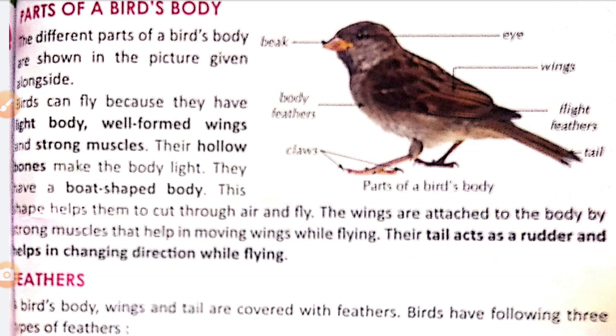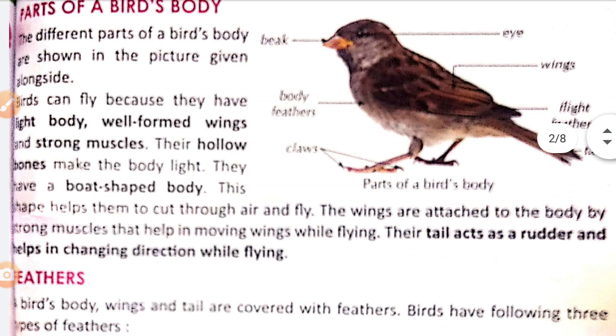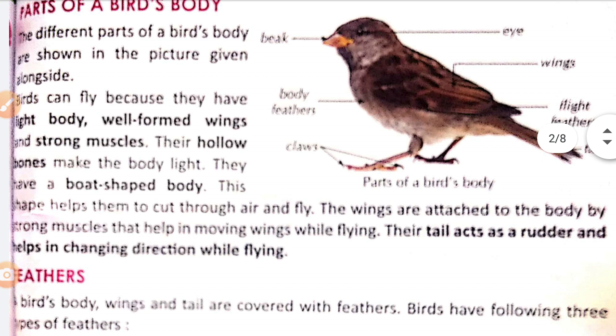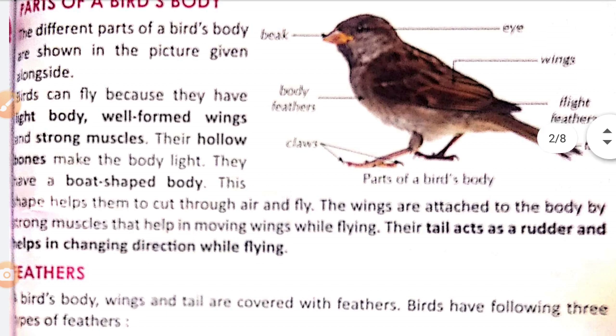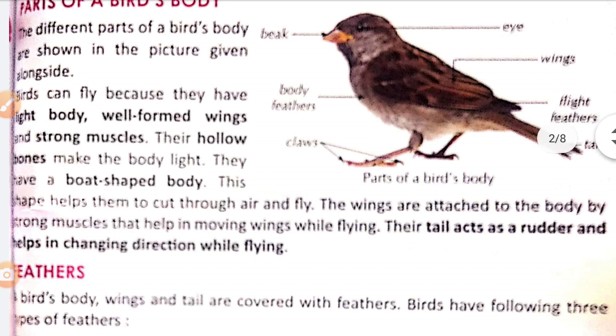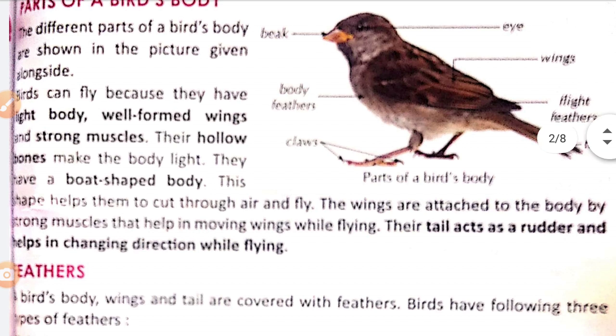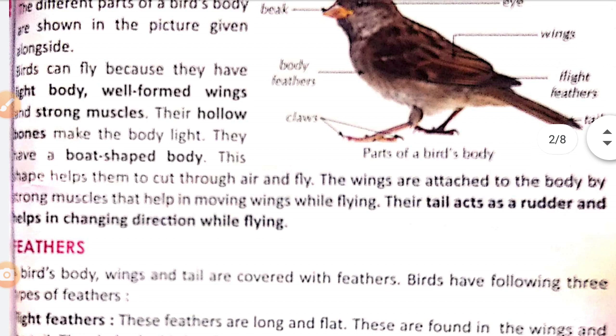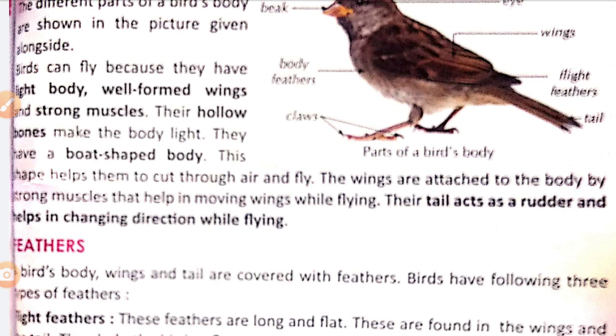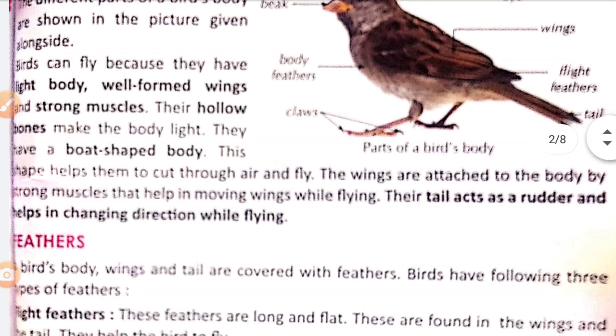देखो, हम लोग तो फ्लाई नहीं कर सकते ना. हाँ, we can fly with the help of parachute, with the help of other things, means hot air balloon. हम लोग फ्लाई कर सकते हैं, लेकिन उसके साथ we don't have the light body like a bird. We are having the heavy body. We can jump, but not at a high distance. Birds having the light body will form wings and strong muscles. If they do not have strong muscles, they cannot fly properly.